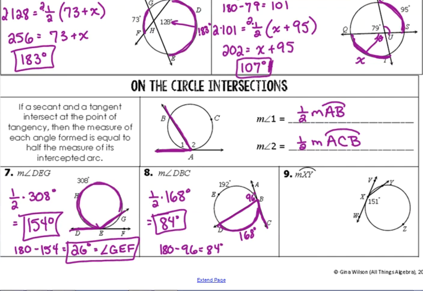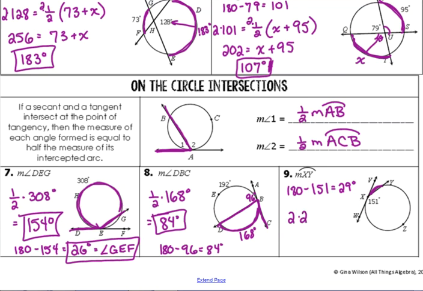Alrighty, number 9, the measure of arc XY. XY is this tiny little arc right here. Okay, the arc XY. They didn't give us the angle there that goes with the XY. They gave us the bigger angle. So I'm going to do supplementary. I'm going to say 180 minus 151. That leaves me with 29. 29 degrees for the angle.